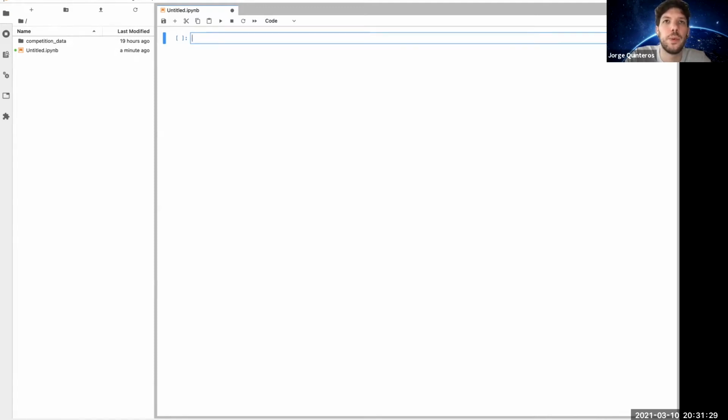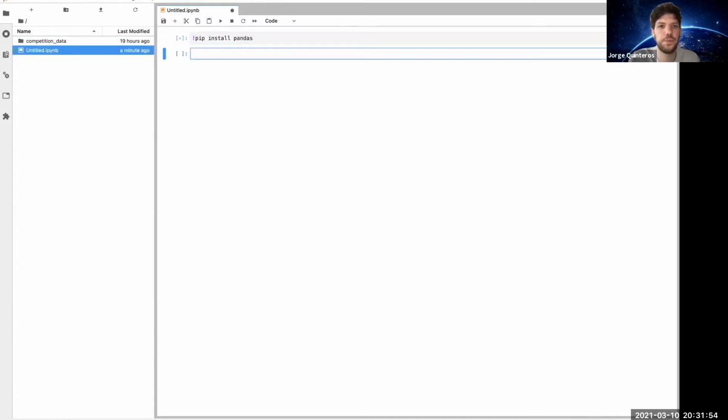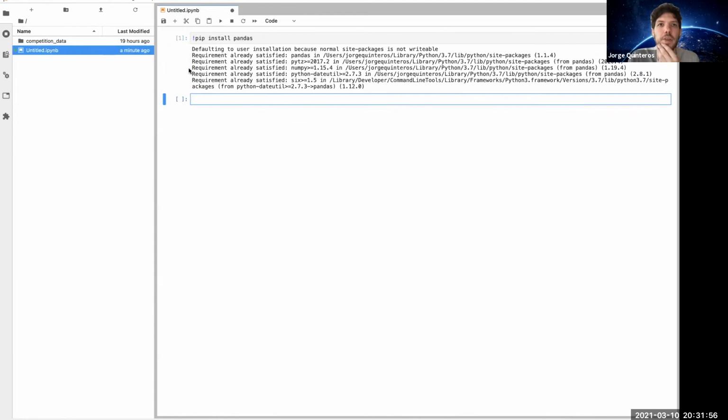If you're not familiar with it, don't worry, since we're not going to do anything too complicated. We also share a few resources where you can learn more about it. But the internet is filled with tutorials and courses. If you look for data science, you will come up with pandas. If you don't have pandas installed, you can install it right here directly using this command. I have it installed, so that's why it shows that.